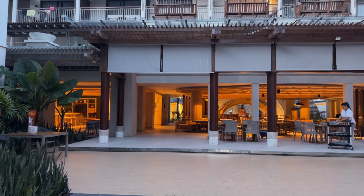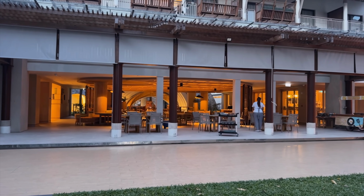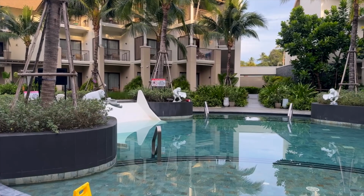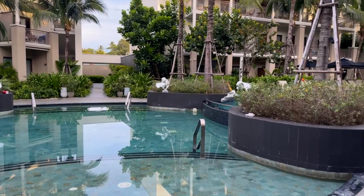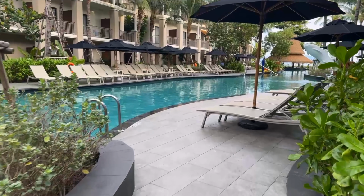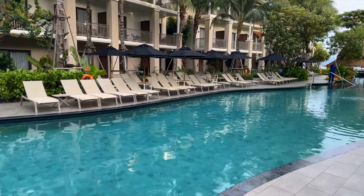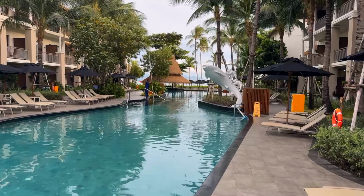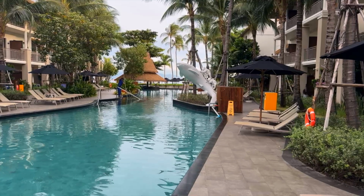The Holiday Inn Resort at Bophut Beach opened on October 1st, 2022. It's a very family-focused property located on Bophut Beach, which is known for its soft white sand and clear waters. I'll get back to the family focus because that is a key thing that you need to understand if you stay at this facility. The facility has 203 guest rooms spread across 9 buildings. Most of them are fairly low rise. I think the tallest building is 4 floors. As I said, the hotel was built in October of 2022, so it's a fairly new facility and it definitely shows. The rooms, everything is well kept, well maintained, and looks and feels new.